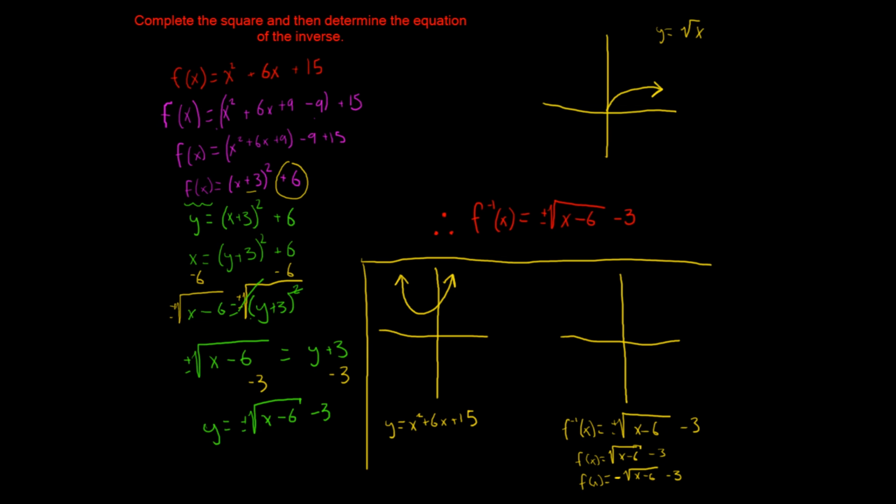So if you were to actually graph this, it would look sort of like this, because this is the positive one. It's going to go in the positive direction. If you were to flip that in the negative over the x-axis, then it would look like they're flipped over each other. So as you can see, this entire thing that we just drew, we did the positive and the negative root, but that's the entire inverse function. And then, as you can see, it actually does look like the inverse. It looks like something that could be the inverse of this function because it just looks like a parabola kind of flipped over on its side.